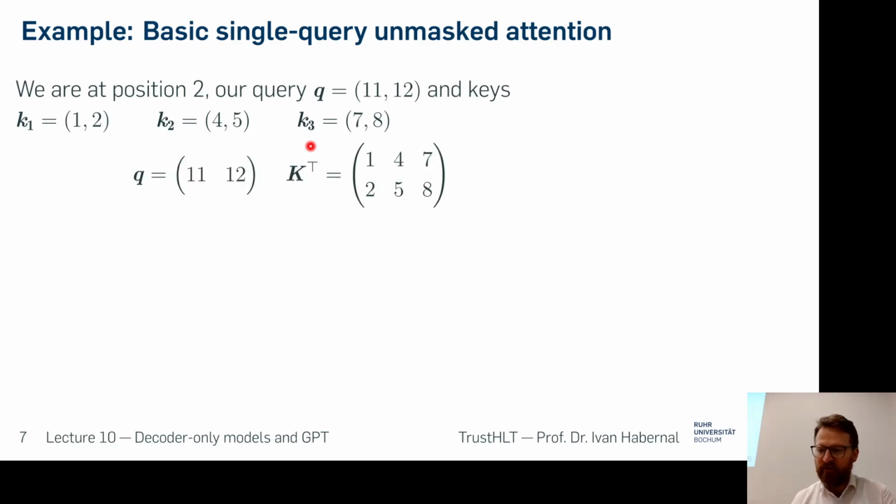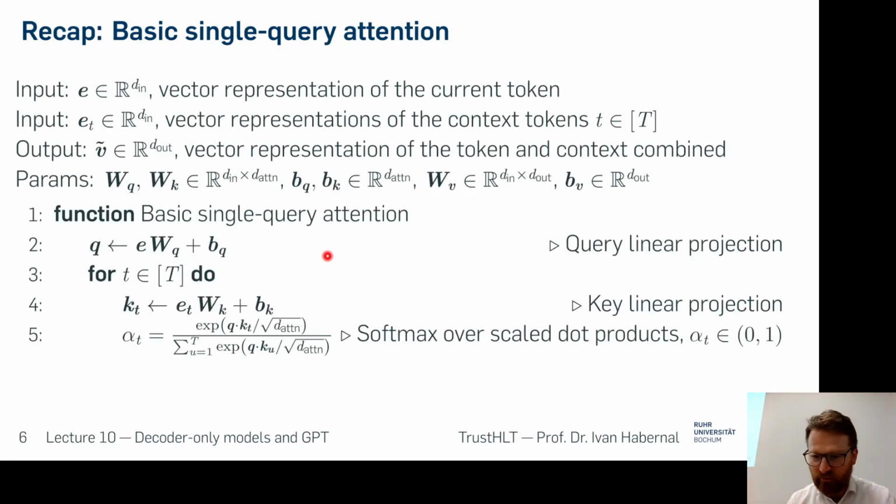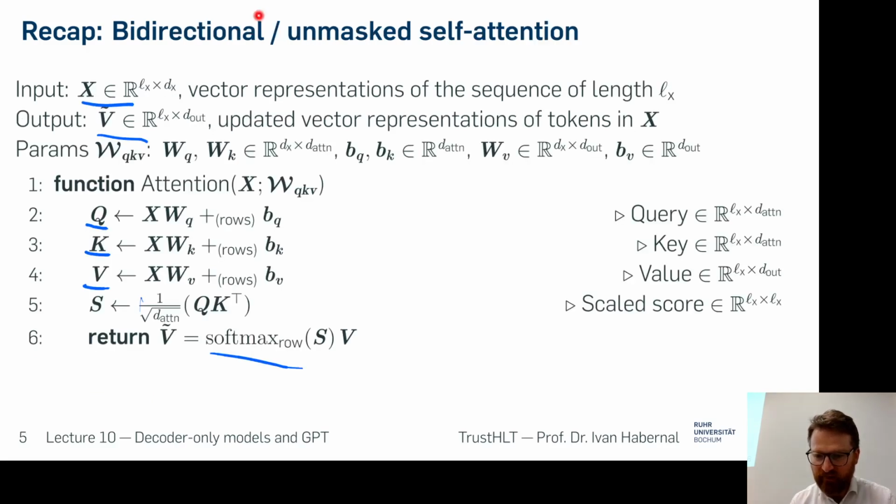Because we're computing the keys for each position from the input. So if we want to express it as matrices, we have the query vector here, and this is the transposed key matrix. For example, this corresponds to the first column, this is the second column, and this is the third column, right? And we just take them together and transpose because we're multiplying this, as we saw here, we're multiplying by the key transposed. And here we're taking just one query value.